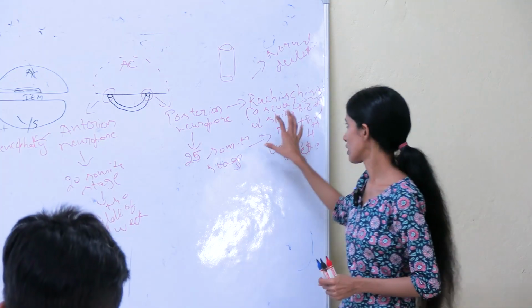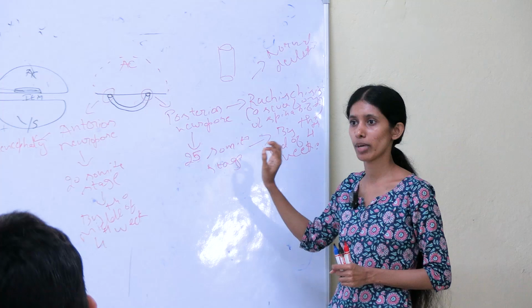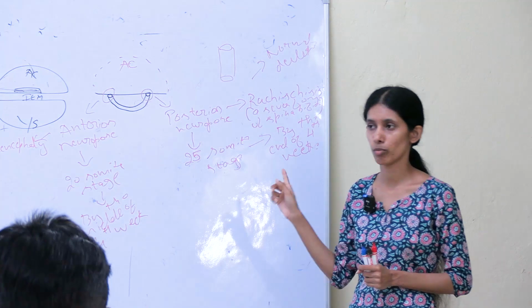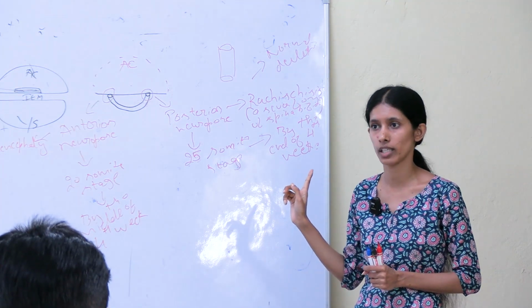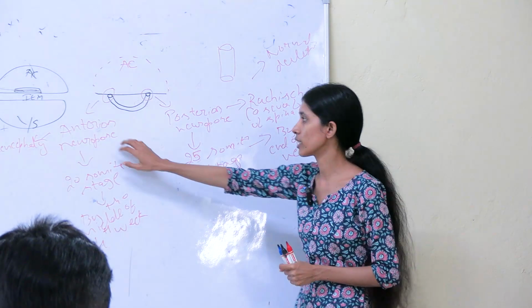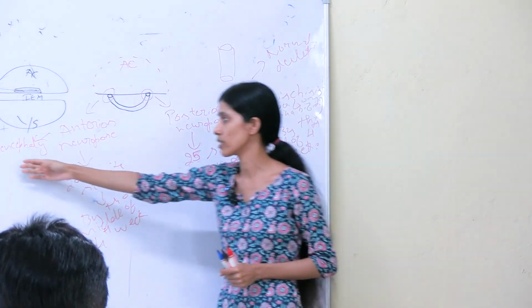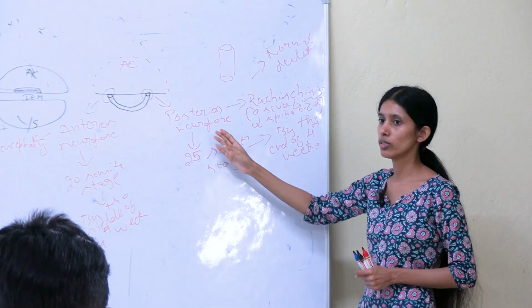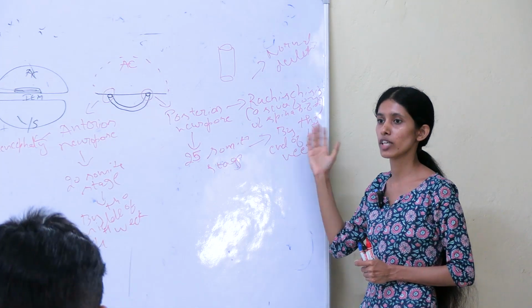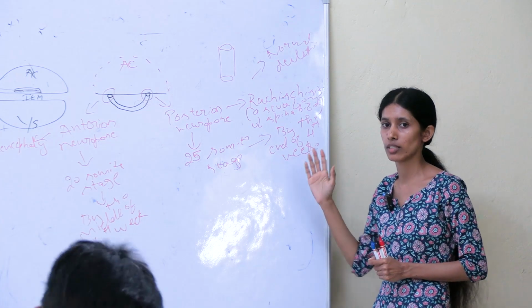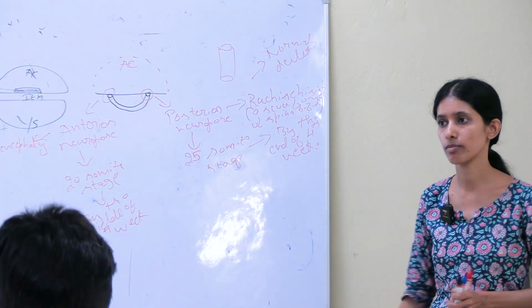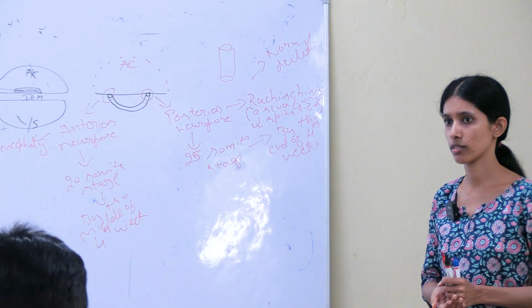Okay, fine. Then just check once what Spina Bifida is. If possible, try to write a short note, because in most exams Spina Bifida will be a short answer question. It is a very important question. So if your anterior neuropore fails to close, it will lead to anencephaly. If your posterior neuropore fails to close, it will lead to a condition called Rachischisis. It is one of the severe forms of Spina Bifida. Any doubts in this?